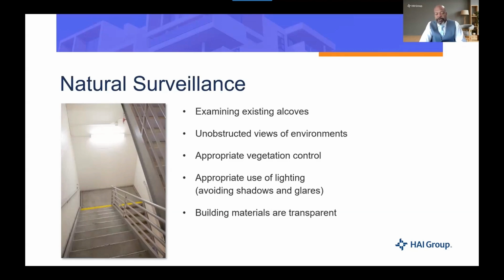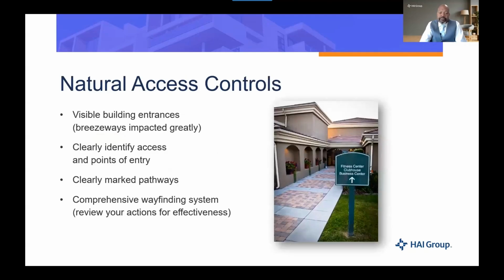Building materials are transparent. CPTED typically looks at windows, making sure that folks can see out and law enforcement and security professionals can see in, and we can see what's going on within those areas. So natural access controls, again, visible building entrances. We want to make sure that people can see where they're going.